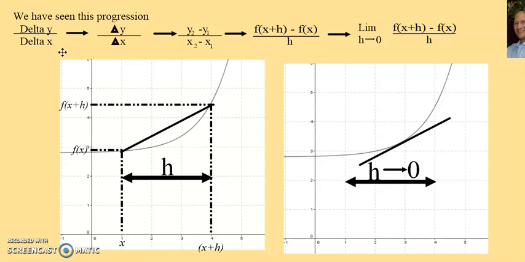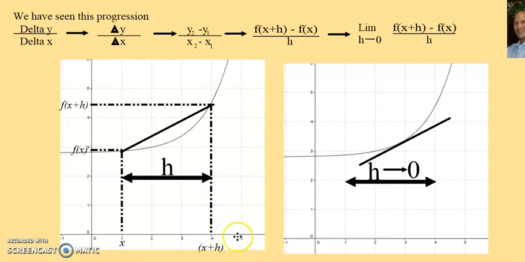And for those who have forgotten, last year you were introduced to a curve function where you had to calculate the average gradient between 2 points, and you used the function f of x plus h minus f of x over h. Now we say we have a problem if h becomes 0. So now we will look at the limit of f of x plus h minus f of x over h as h tends to 0.